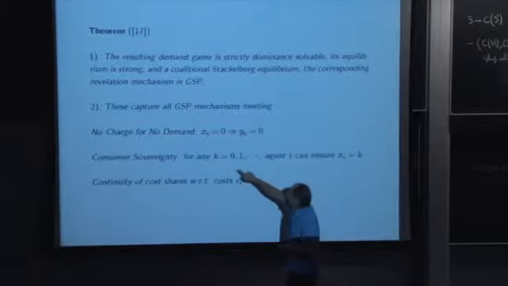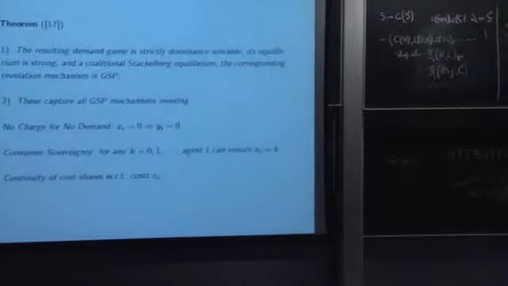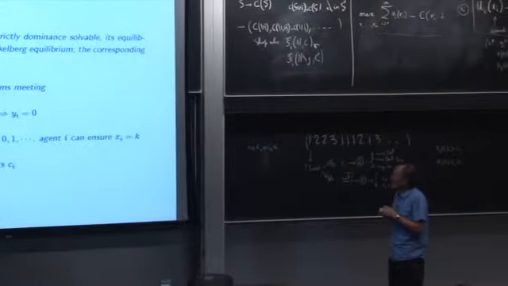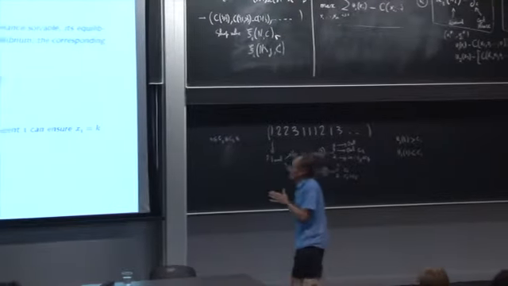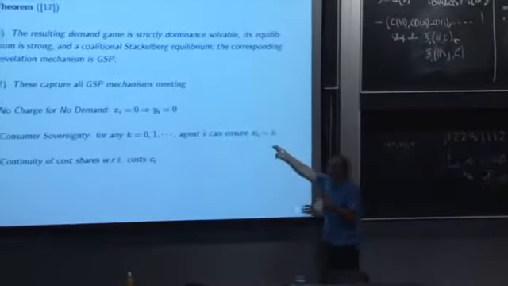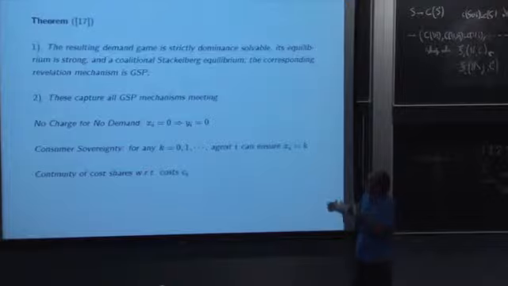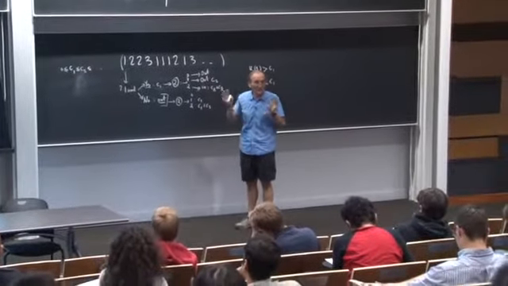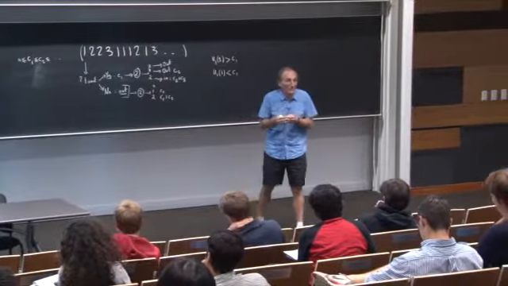And you have what I call consumer sovereignty. It's the standard social choice terminology, that any agent can ensure some level of consumption. Any agent has a message, a strategy, which ensures a certain level of consumption. Of course, here it's very obvious. If you look at this demand game and you have decided to buy 7 units and no more, you just have to wait your turn and you buy those 7 units at whatever price is offered.